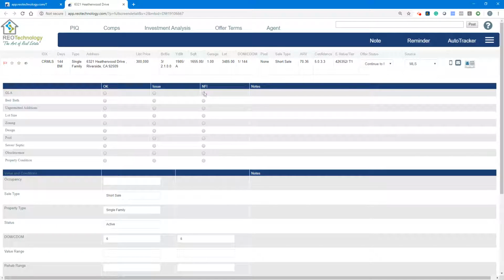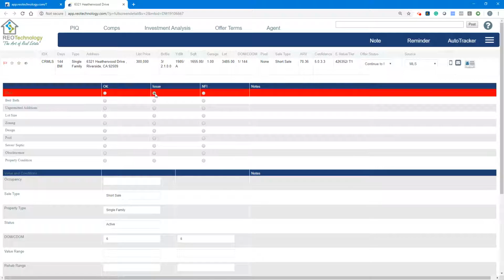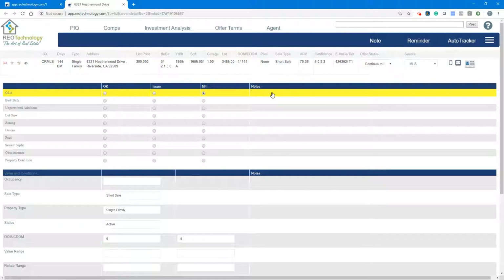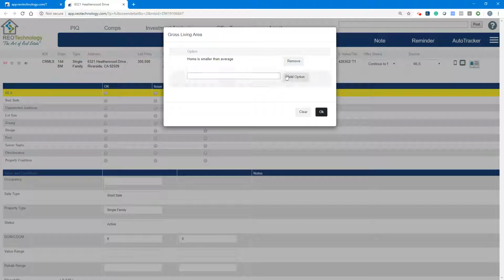of items. So if you notice here, I can check each of the items and they're organized and categorized. So the first is the GLA, gross living area. And the design and the concept behind this information is to create a relevant checklist of items that could impact the property. So if we notice there's a possible issue, it's going to give you a red if an FI needs more information. And then here, you've got a set of options that you can choose.